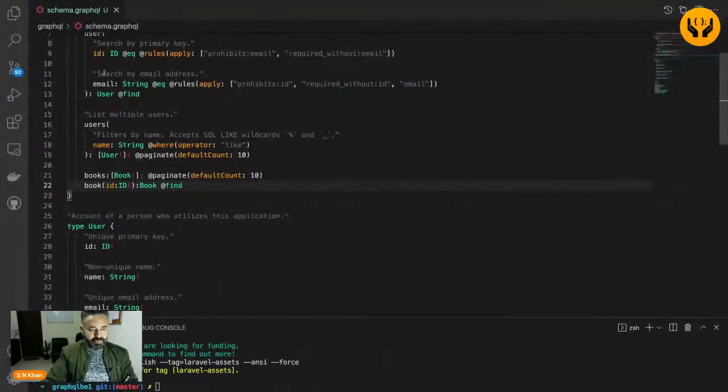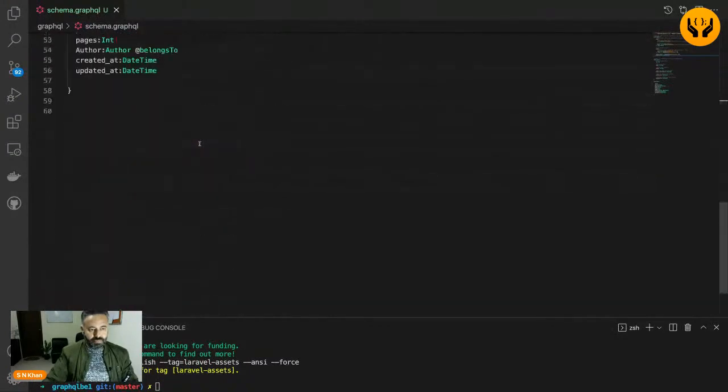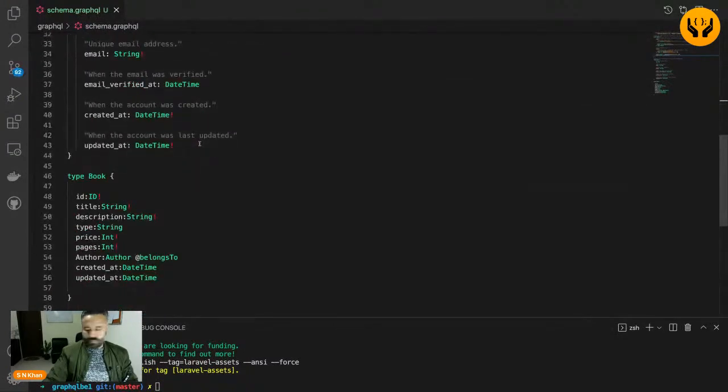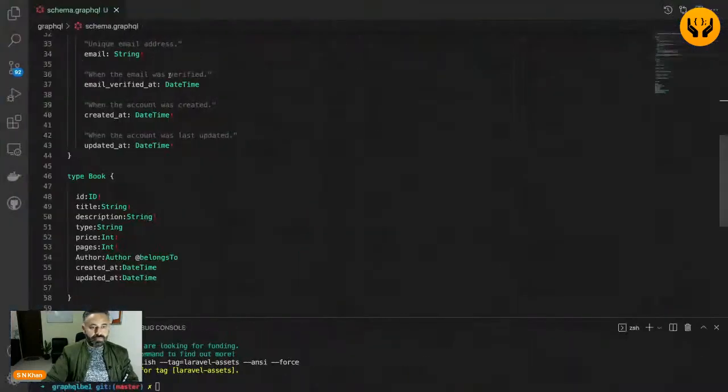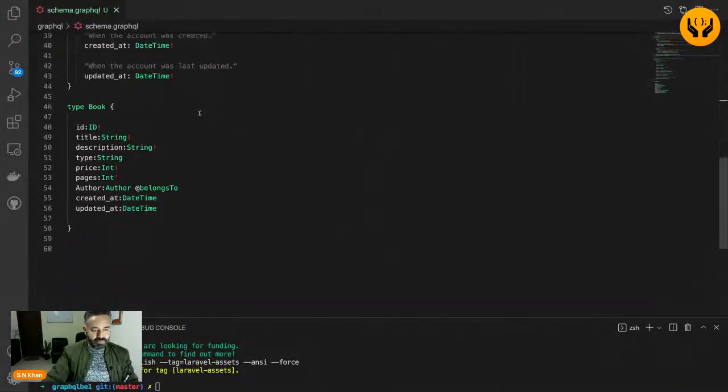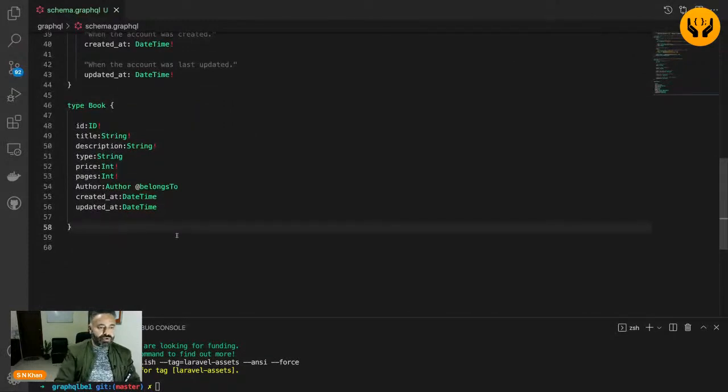Type is going to be of type book, and books. Let's save this. I think we'll also need to specify the author because we have mentioned author and it's not there, so that might be causing an issue.